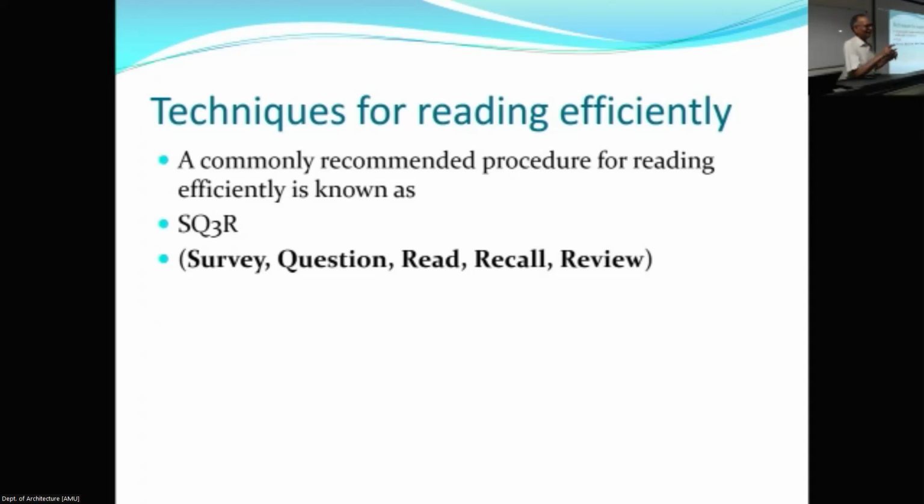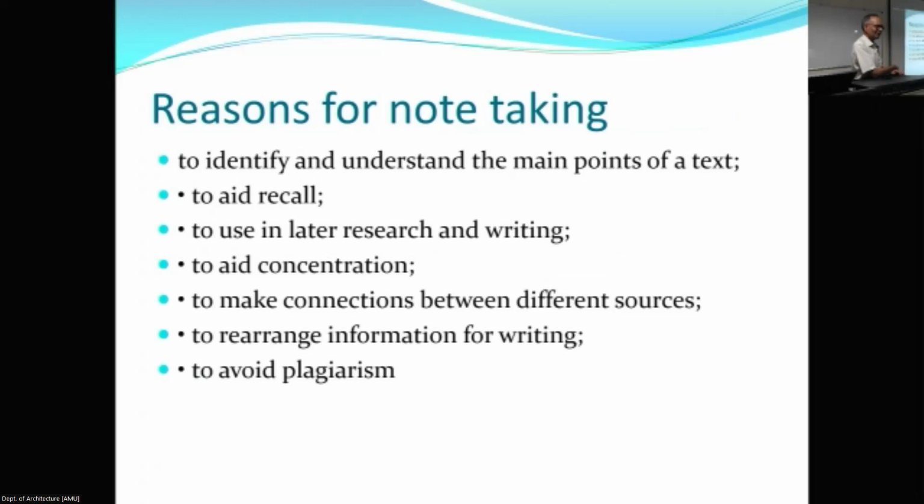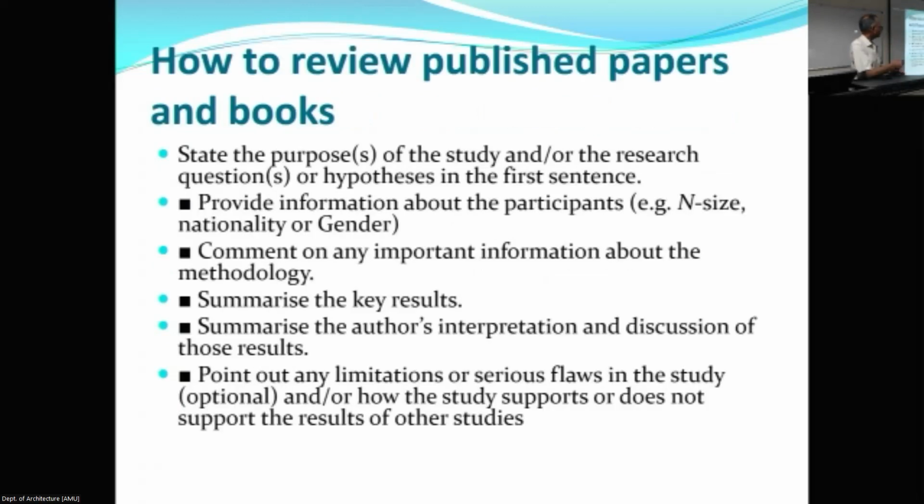Otherwise, in modern days, with electronic material you just cut and paste, and you do not know what is yours and what is there. Earlier we used to write it, so we knew. And then recall and review. That is why SQ3R is very important also. There are books on how to read better and faster, like Norman Lewis's. All these things are described, but I am leaving that and coming to the most important part.